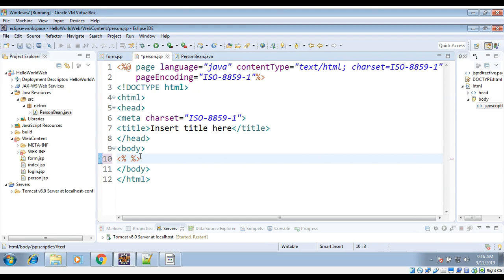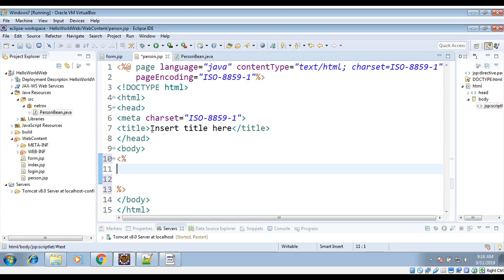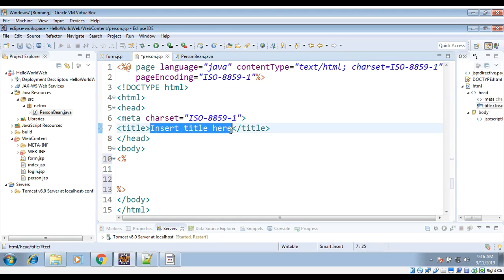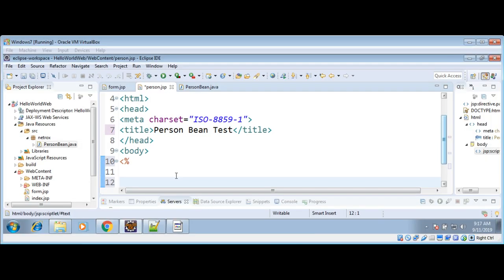So I need to add these tags over here. I will change the title to person bean test. Here we will use an if condition to check that the request we are getting is from a form and it's also a post request.